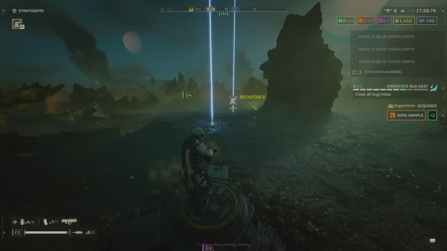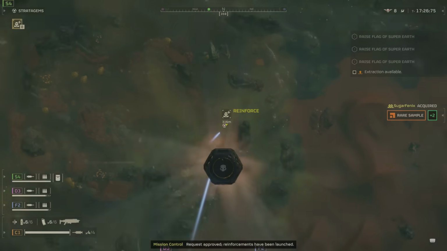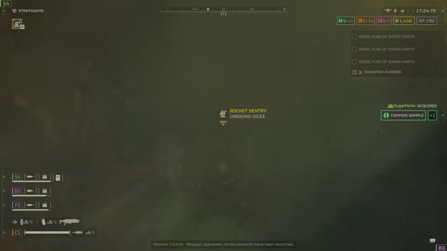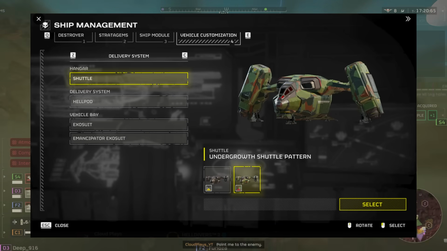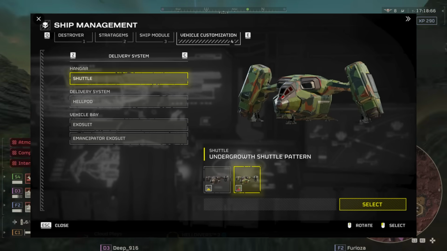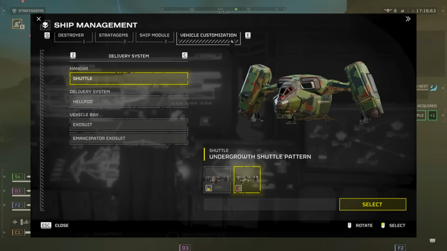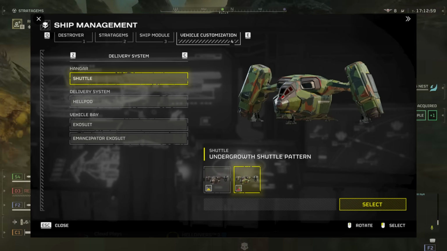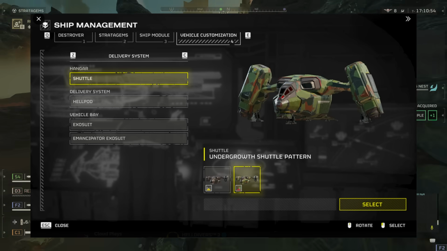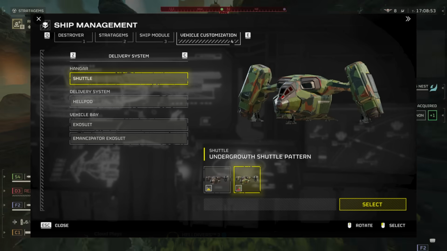Now, when we start looking at the combination of things as far as customization, the Viper Commandos Warbond adds their first step into customization with vehicle patterns. They customize your Hellpod, Exosuit, and the Pelican 1 via ship management, plus the usual new capes, player cards, player titles, and emotes. But the customization options are actually a huge factor.